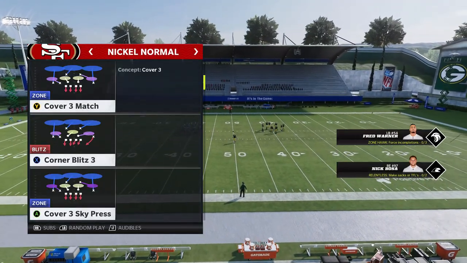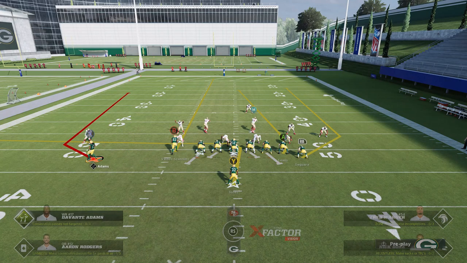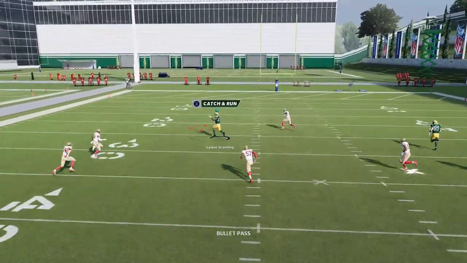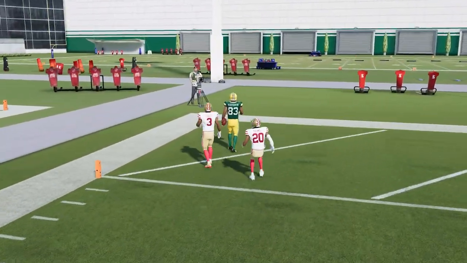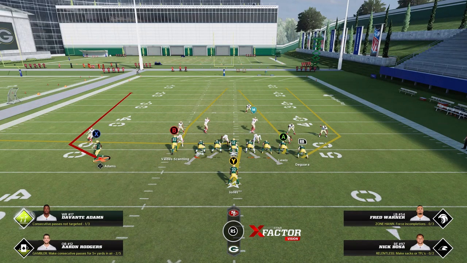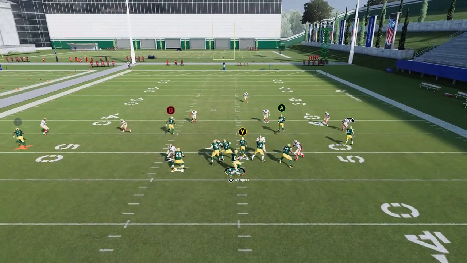Let's go and let's pick cover three sky. Exact same setup, motion this guy out, put the inside guys on streaks, and you're going to see how the B route here, just because of that spacing, is going to get open up the seam, which is classic when it comes to cover three. So typically vulnerable up the seam, so you can get very big catch and runs. A large reason that this happens is because the cornerback reacts down to this motion on this receiver. So that's really why you're having this success.